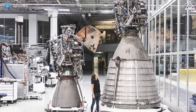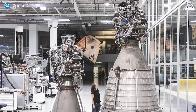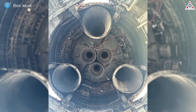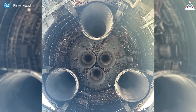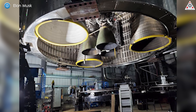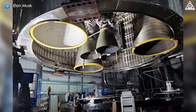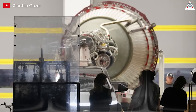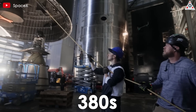The attraction also lies in the sheer size and inherent power of this engine. Raptor vacuum is gargantuan — the enhanced size is primarily attributed to the significant expansion of the engine's nozzle. The wide nozzle of the Raptor vacuum engine results in an area ratio of 200, necessitating a nozzle diameter of approximately 4 meters. This enlargement positively impacts operational efficiency in the vacuum of space, resulting in an impressive thrust of 357 tons, with a specific impulse hitting a remarkable 380 seconds.